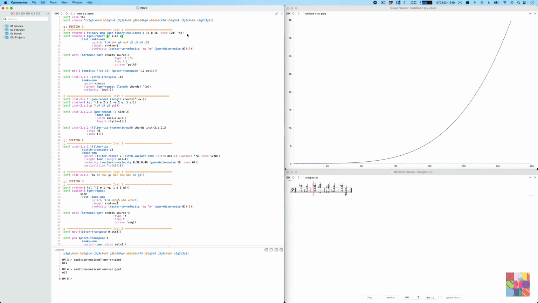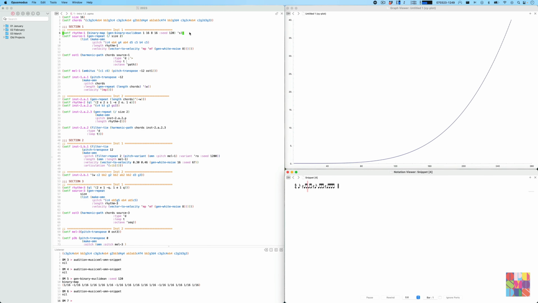Right, so we have that, then we generate a rhythm, which you can see right here. We could also listen to that, pressing Command 1. That's the rhythm. And then we repeat this melody that we set here based on the size that we set at the top. We create some velocity information, and this will just repeat the same melody.